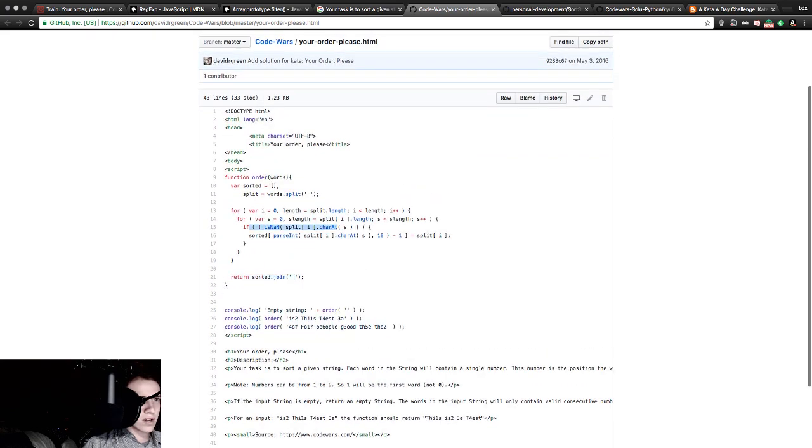It was this confusion. I was right. It was the whole if fiasco. They've got a weird setup with the length and the equal split length and blah, blah, blah. But this bit right here, the sorted join, we saw that coming. We knew that was going to happen, because we tried to do sorted and then dot join after this, but it just came out weird. So we ended up doing join for one of our other Codewars a couple days ago. But anywho.